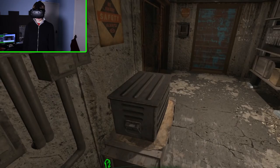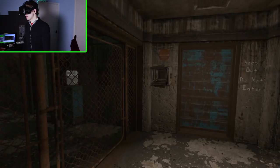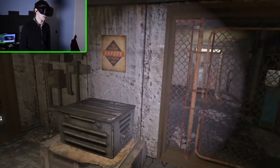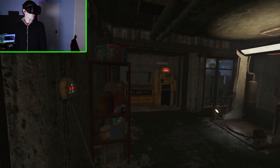All right, so we got stuff in boxes and stuff. So yeah, this is the actual home mod. There's a lot of stuff in this one. As you can see, we've got some sorting cabinets right here, right as we enter. We like that. We like to have storage as we enter, so we don't have to spend too much time rummaging around for the stuff we need. Open this up here. We've got some really nice power armor displays in here.